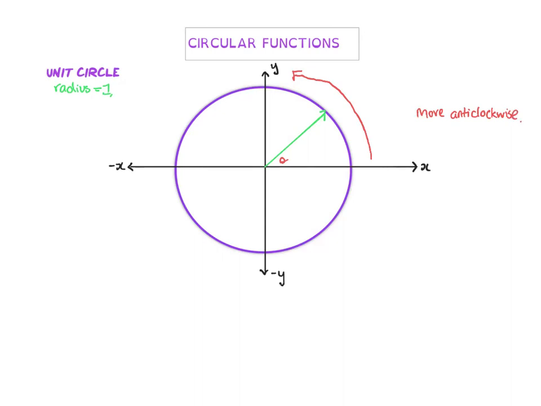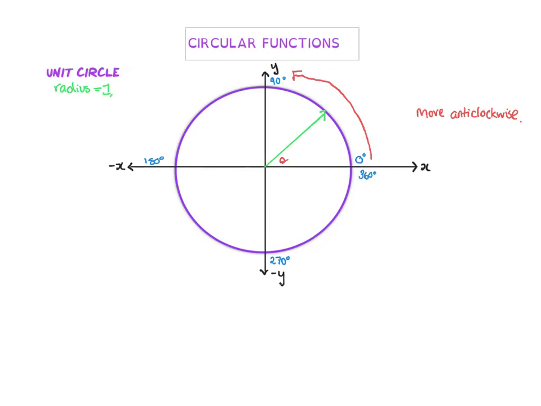Okay, so if we started thinking about the angle that we make down here, if we start on this x-axis, we're going to say that we start at 0 degrees. And if we follow the anti-clockwise, when we're up here on the y-axis, we would be 90 degrees. And then we come round to this negative x, we're at 180 degrees. And then down to the bottom negative y, that's 270 degrees. And then you can come back to the start, which is 360 degrees.